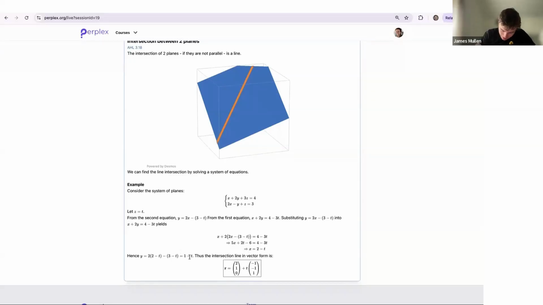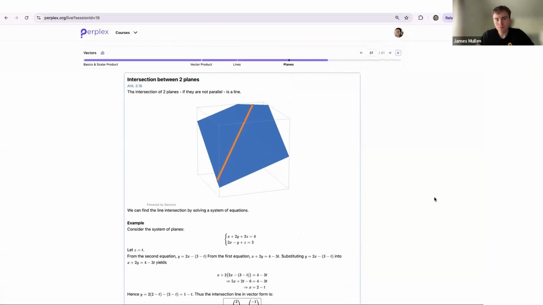So now I have these three things. I have z is equal to t, I have x is equal to 2 minus t, and y is equal to 1 minus t. So what do I do? I make the 2 the point on the line. I make 1 also the point on the line, and because there's 0 here, I make 0 a point on the line. And then I let the direction vector be whatever is multiplying the t's in each of the equations. So in the case of x, it's minus 1. In the case of y, it's minus 1. And in the case of z, it's just 1. Okay? And that's how I would find the equation of the intersection.